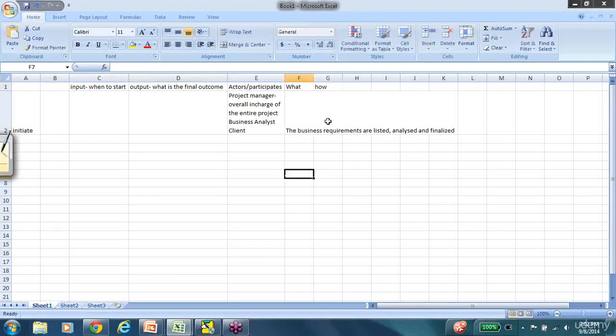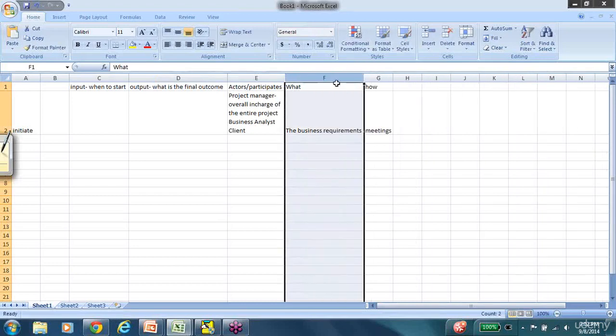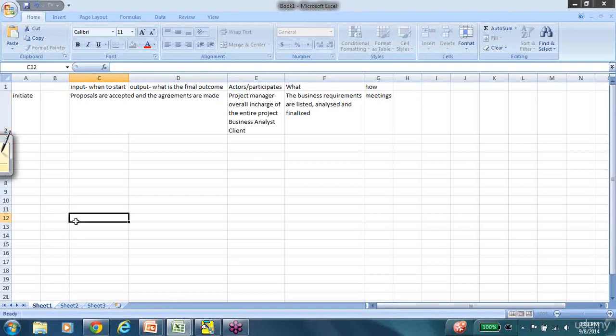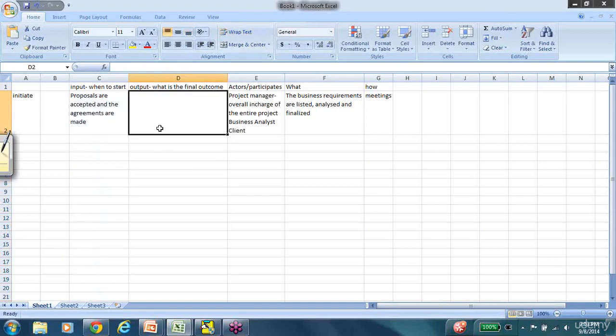This step is usually in the form of meetings. And the input to start this is when the proposals are accepted and the agreements are made.